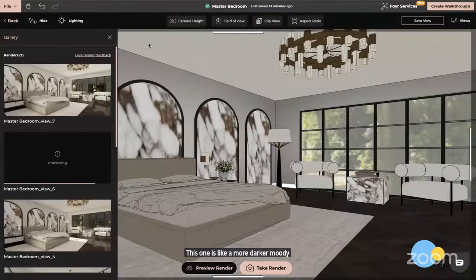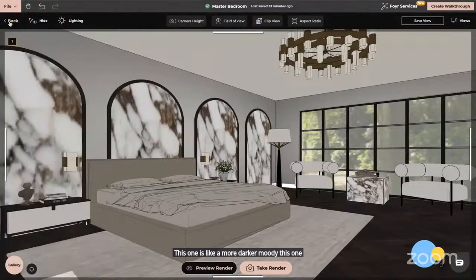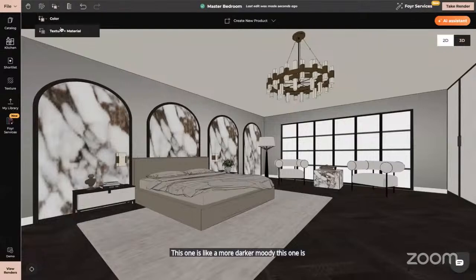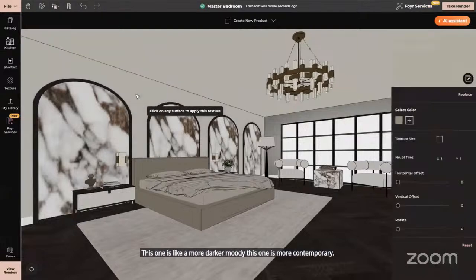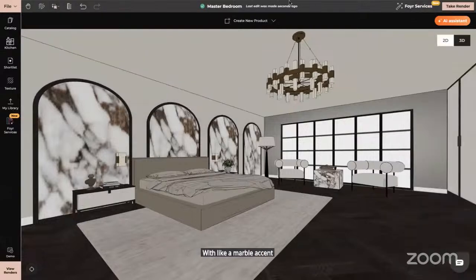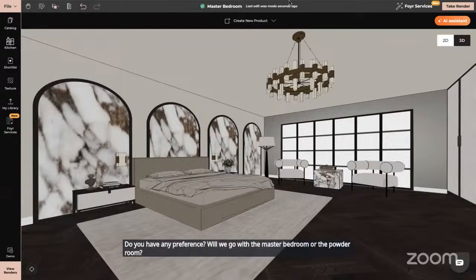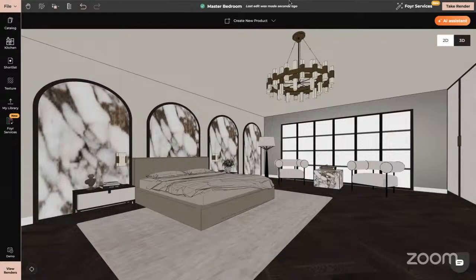This one is more contemporary with marble accents. Do you have any preference? Will we go with the master bedroom or the powder room? Master bedroom. Okay. So we'll go with the master bedroom.